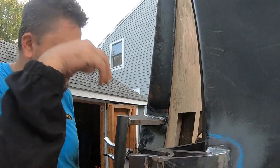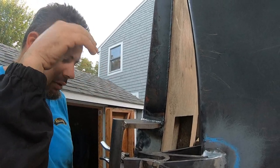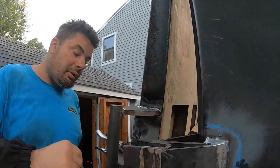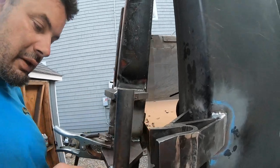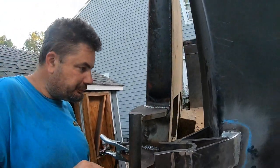I want them to be strong. I don't want stuff to rip off. And then I'm gonna do a little bit of grinding and clean up. I have one spot where the wind really started blowing. I stopped, but in the tail end of it I left a little booger. I'll probably clean that booger off.